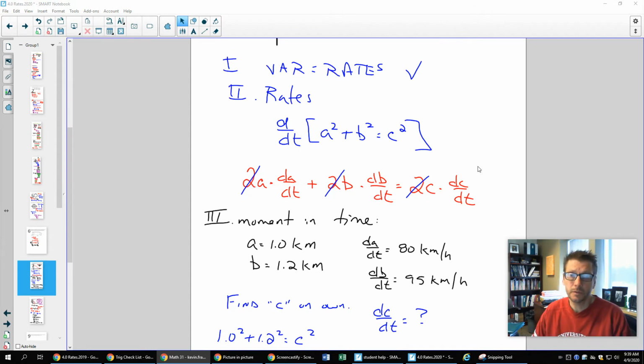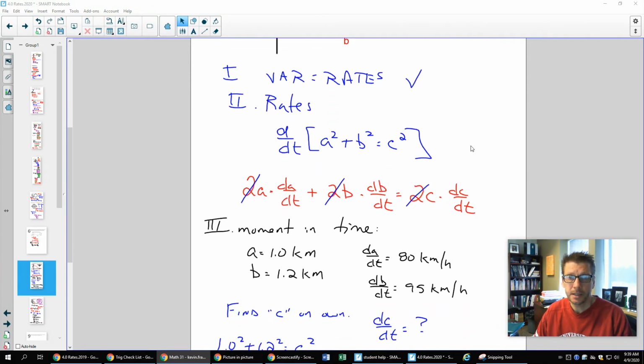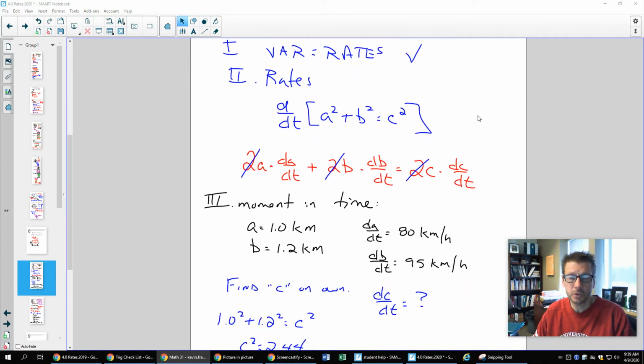So like all of our problems, it's a formula first. Make sure the formula you have has the right number of rates in it. So if you're doing a cone question, too many variables. So we do some triangle relationships, and we work it down to get two variables for two rates. But this is three variables and three rates.